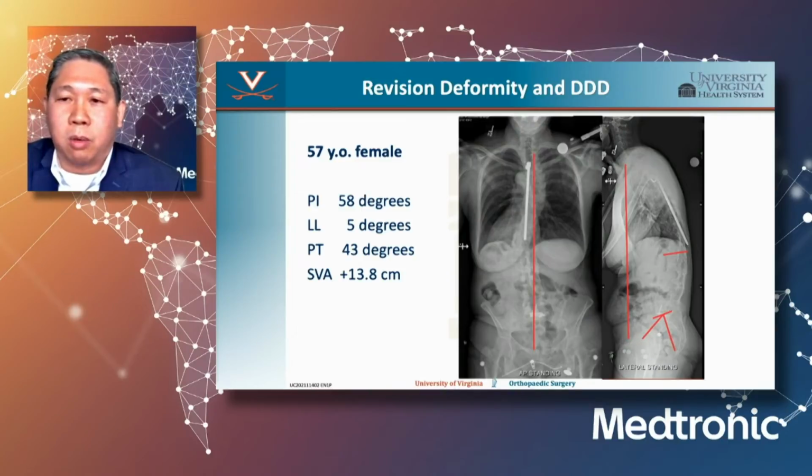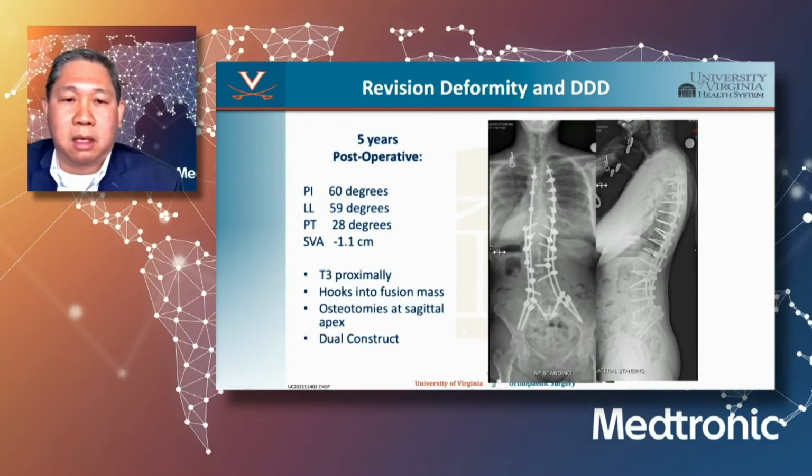I'm really going to attack where the apex of that sagittal curve is, maybe the thoracolumbar junction. I'm going to pick my osteotomies, and my proximal level up to where the previous hook was, so T3 down to the pelvis, and do my osteotomies at the sagittal, attacking the sagittal alignment.